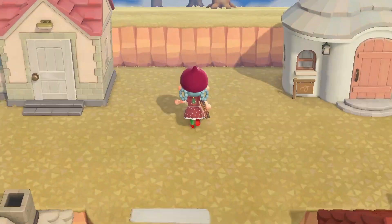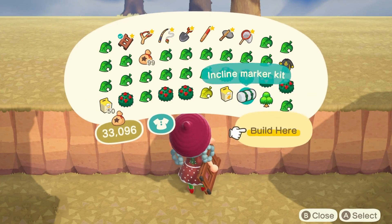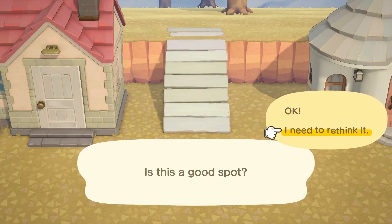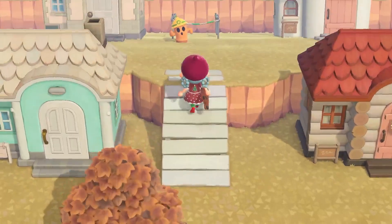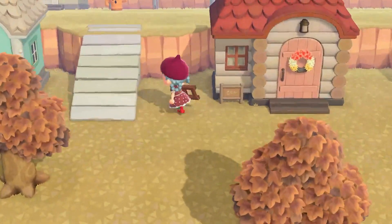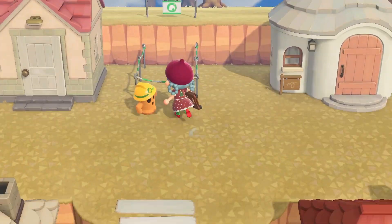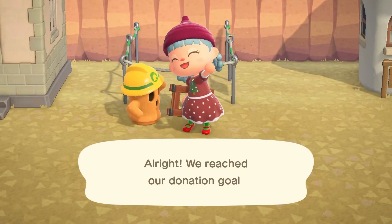Right now I want to put a staircase right here, which I already grabbed from Tom Nook. Hopefully it lines up with the other staircase on the other tier of the cliff. The house is so close to the staircase — I kind of hate that but I think it's good enough. I honestly hate how these are uneven — Whitney's house on the left is closer to the stairs than the other house is. It makes me want to move everything again but I'm not going to because we only have 23 days left, so we're just gonna deal with it.